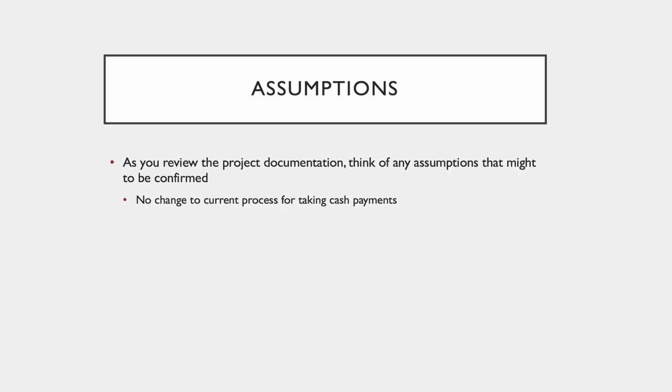But you want to just ask that question, just verify that assumption, right? So put it in the documentation that it's an assumption. In your first requirement session, you can just say, hey, I've made the assumption that we're not changing the current process for taking cash payments. Is that correct? And just get everybody to say yes, or if it's not correct and there actually is a change to how we're taking cash payments, then somebody needs to explain the reasoning behind that.